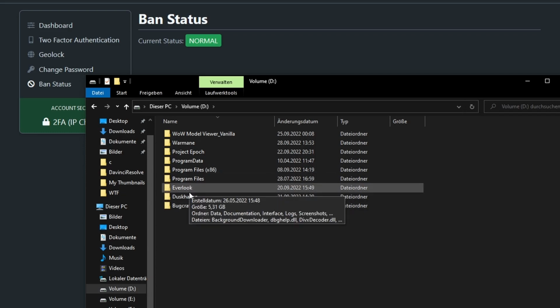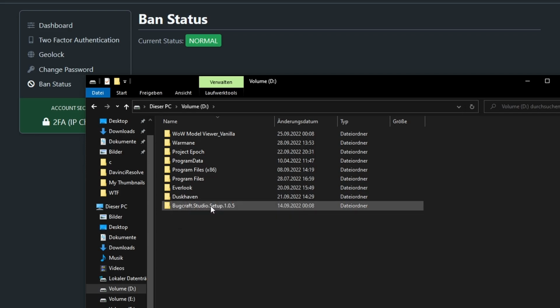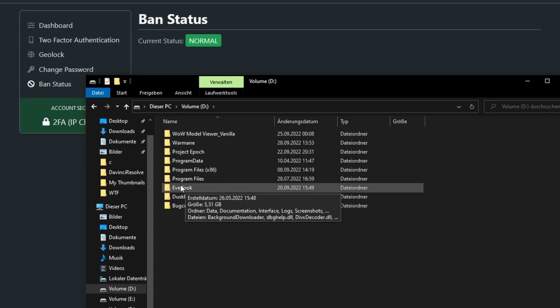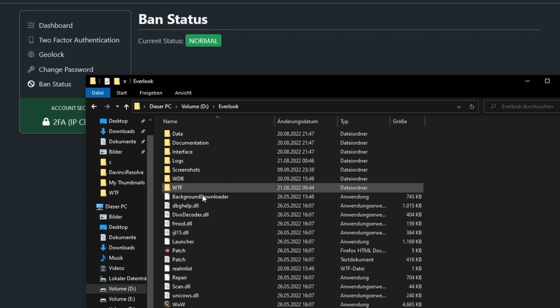That's why I usually put things like the WoW clients or other games outside of that. It depends, of course. You don't need to use admin mode on the WoW client, so be careful. A lot of things can go sour if it suddenly wants you to use that. There might be something wrong. Anyway, I called it Everlook. You go in there, that's just the normal 1.12.1 client.